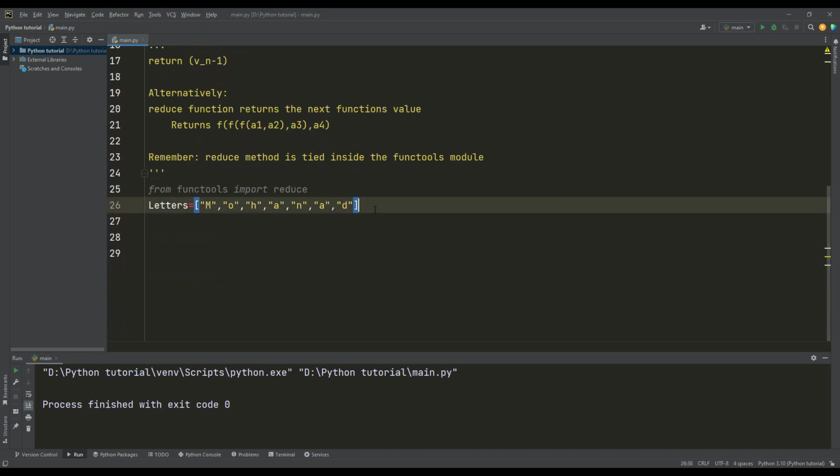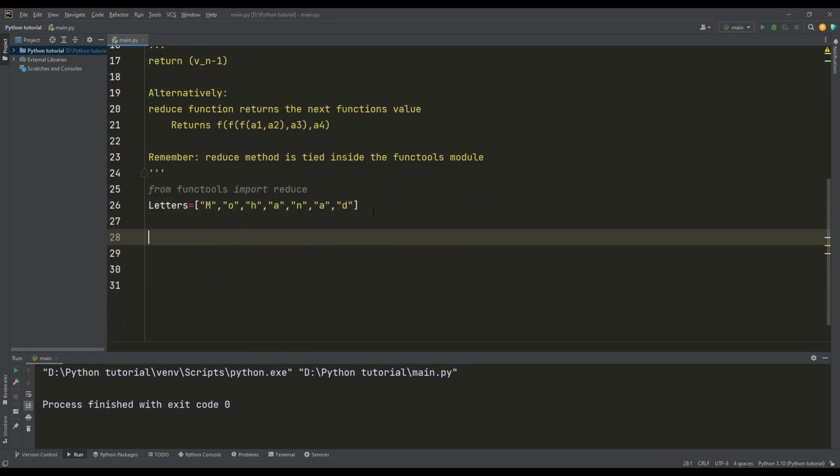The function is taken from lambda. Please go back to the lambda tutorial to know how to design a lambda. For example, I want to say name here is equal to reduce, that applies the function. The function here is taken from lambda, and I need x1 and x2, and the operations on x1 and x2.